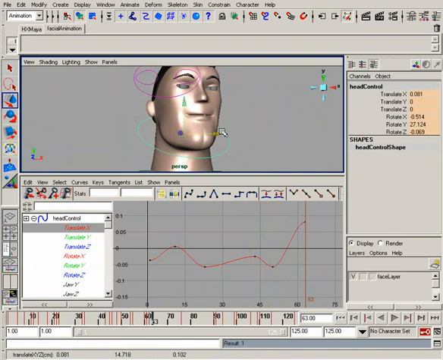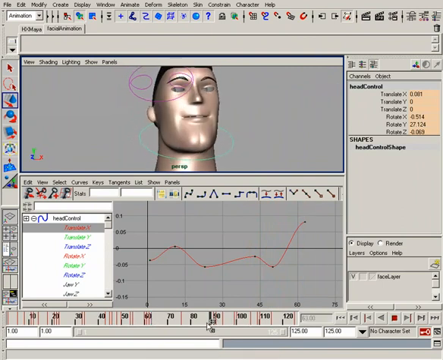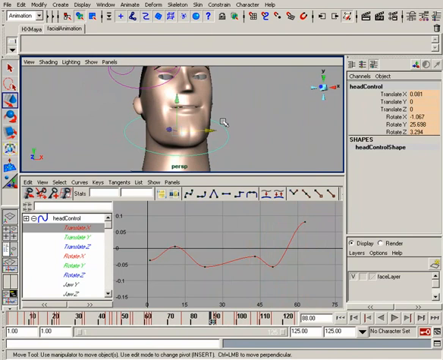Alright, and now we'll work on our last head turn, so let's go ahead and scroll on down, and we can add our anticipation on frame 88. And remember, the character's head is rotating back to the right, okay, but not as much as what we had in the beginning of our animation, so we want to keep that in mind when wanting to animate the Translate Z, or Translate X, excuse me.